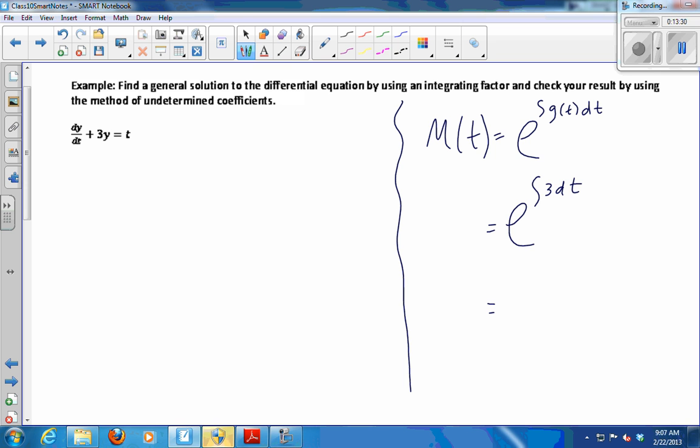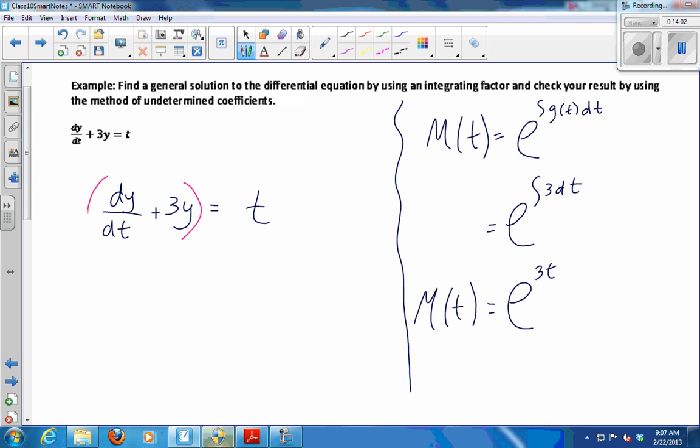3t. And we're going to take the most convenient choice for c because I only need one integrating function mu. So it's just going to be 3t, no constant, e to the 3t. So there's my mu(t), e to the 3t. Now I have my integrating factor. It's called an integrating factor because then you use it to multiply both sides of the equation. So I have dy/dt plus 3y equals t. Multiply both sides of this equation by e to the 3t.